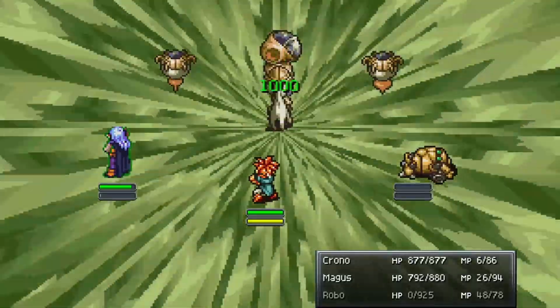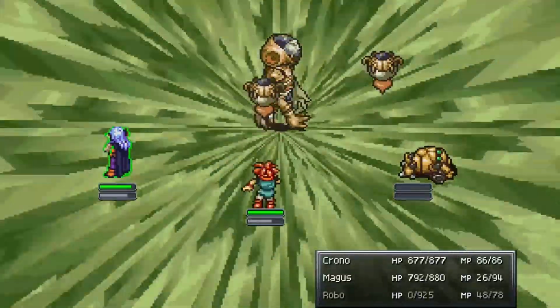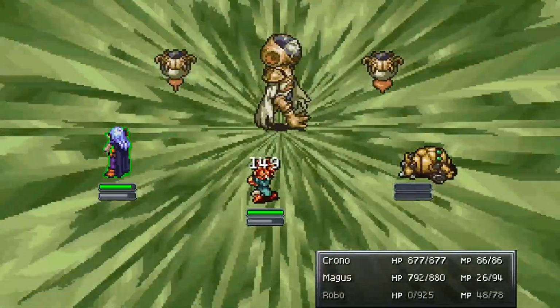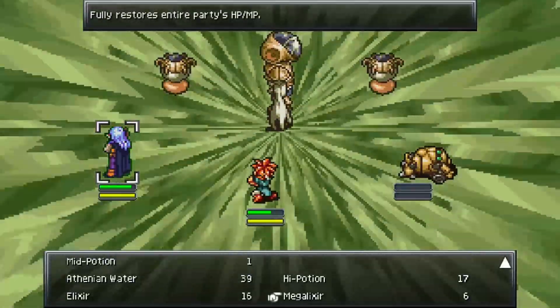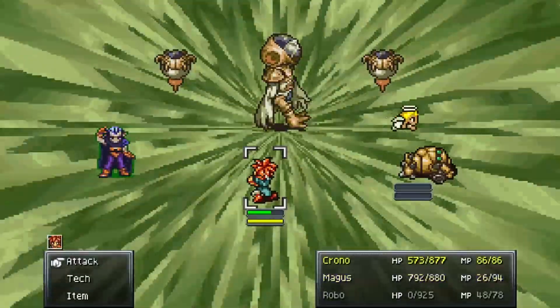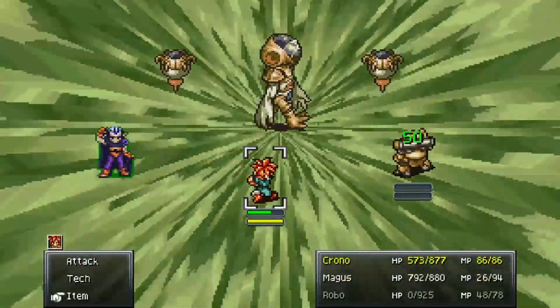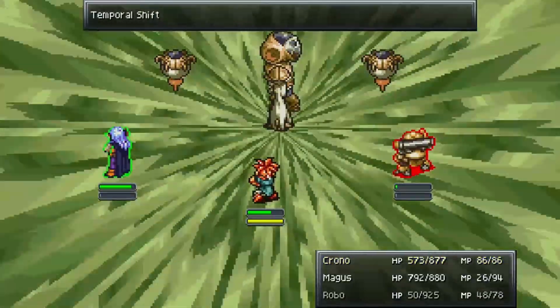What happened to Robo? I wasn't looking. I was looking at the bottom of the screen. He got hit for like a billion. What the hell was that? That's new. Where's the... There it is. We're just gonna give him an elixir.